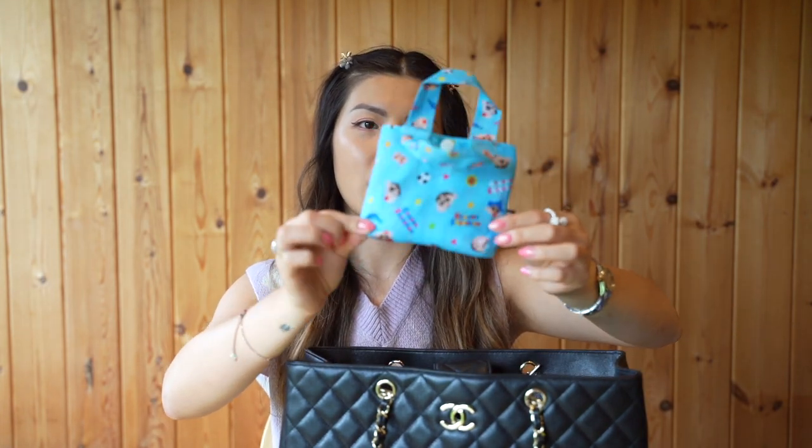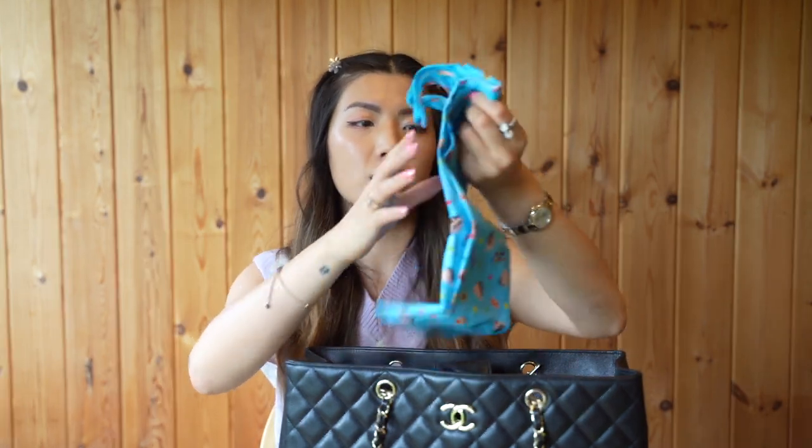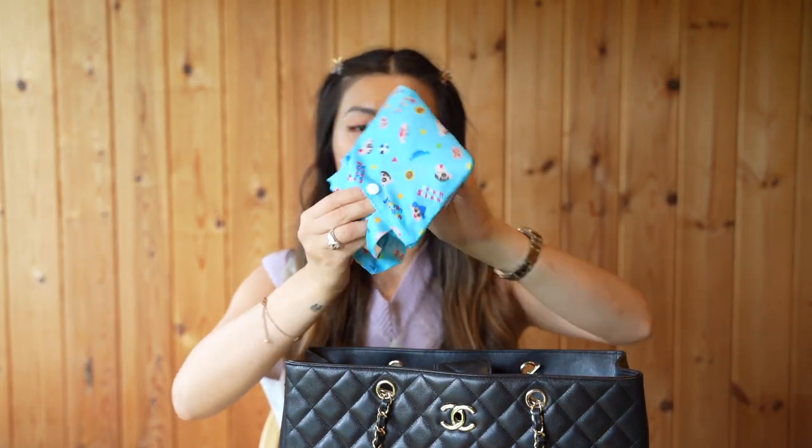Next is a portable carrier bag — not from Temu. It's got a little pouch it folds into, and look, it's huge. I got this from Japan — it's a carrying bag featuring Crayon Shin-chan. I used to watch it growing up and I know all the quotes. It's very practical, not just cute — fashion, function, and nostalgia all in one. I refuse to pay for carrier bags; I think it's a waste of money and you always have bags at home. Just put one in your car or pocket.